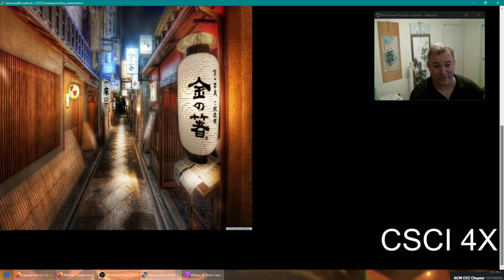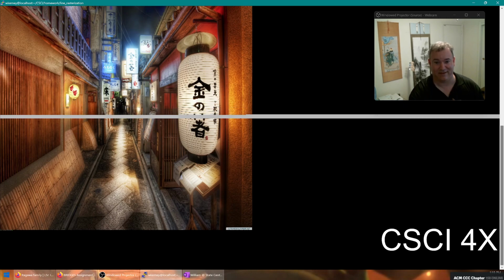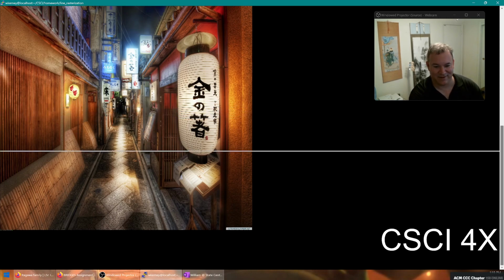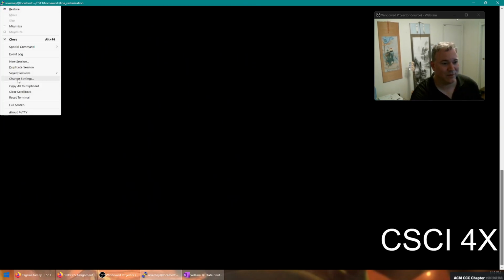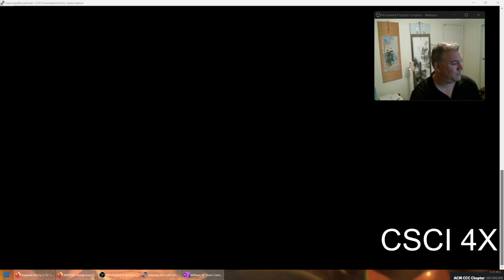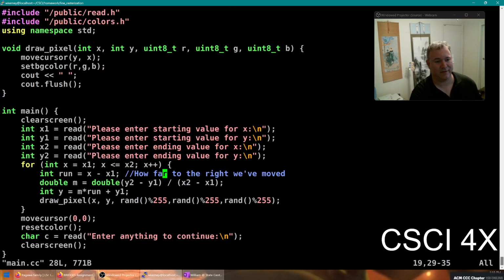These are all actually letters. If I highlight these things, you can see these are actually letters, and you can see how slowly Putty updates as it's selecting all these characters. But this is a full-res image, and this is all text. These are just spaces that are colored. So Control L to clear the screen. At least that works pretty well. Put the font back up to 22 point. I like making it big so my students can see it.